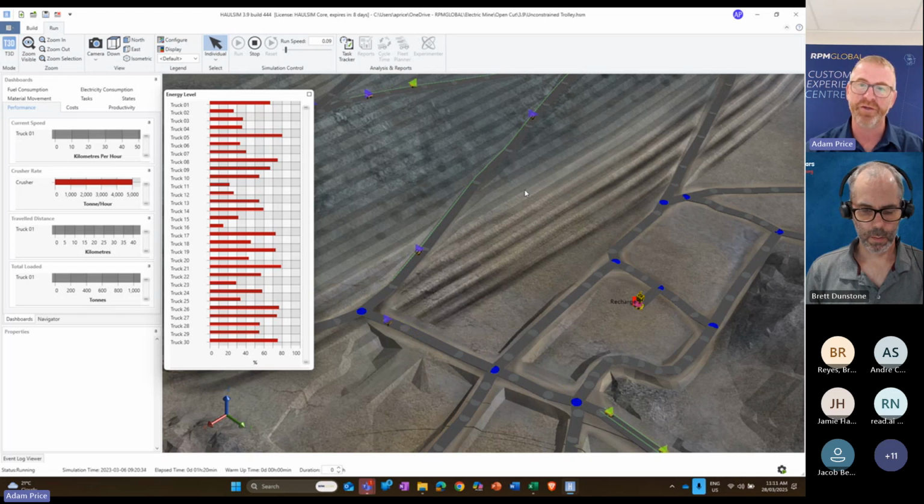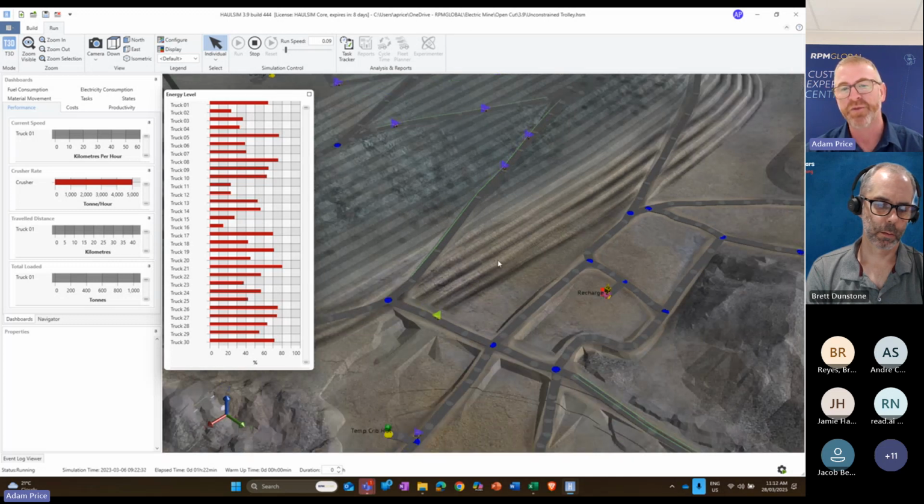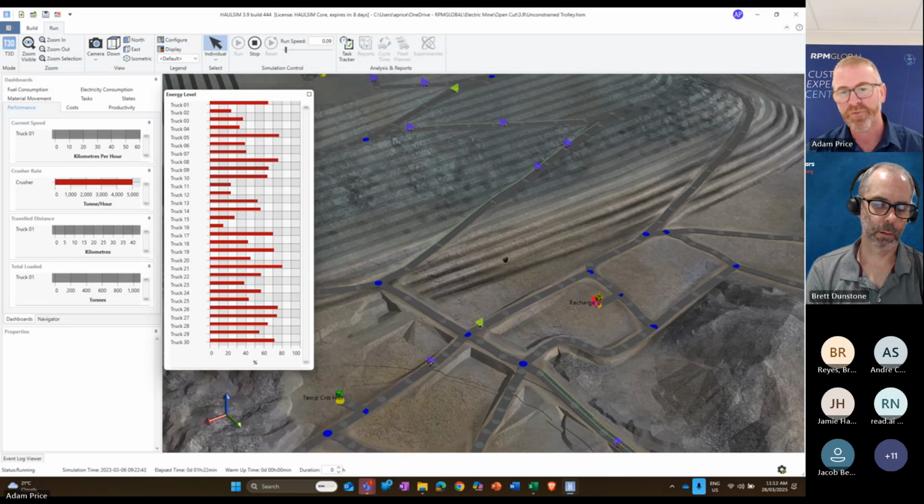So all of that is accounted for while the trucks are driving around. We also do things like have cornering speed settings so that the trucks will slow down around corners as well. So you'll notice these trucks travelling up the hill, when they're full of waste, are travelling a bit faster than the truck coming down the hill. So all of that modelling is done in the background.